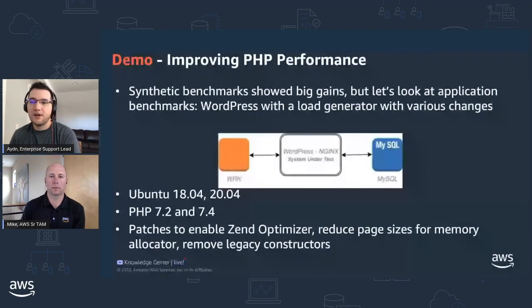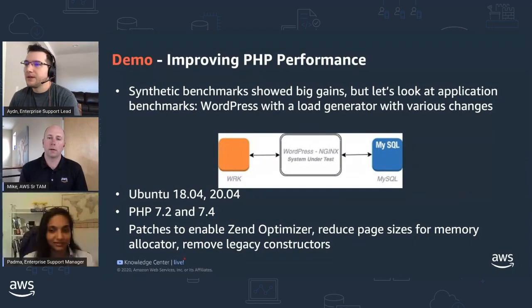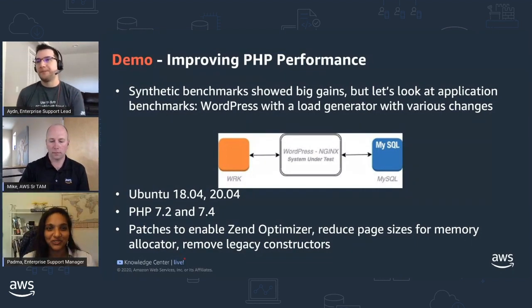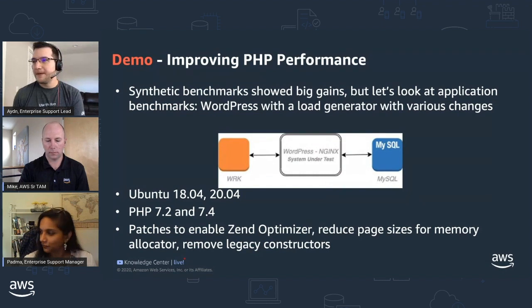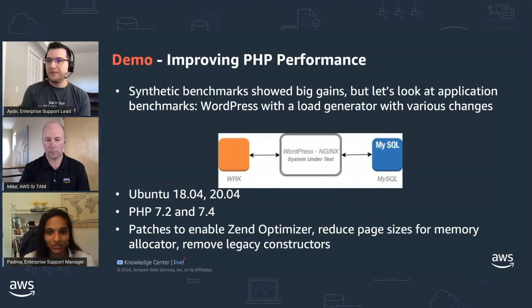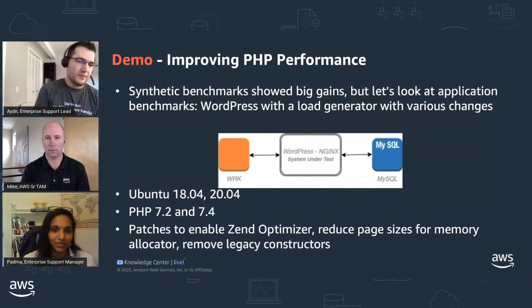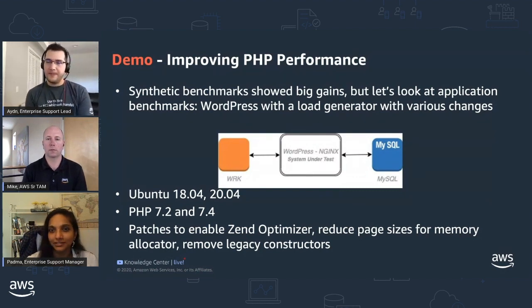Padma, do we have any questions from the comments here? We do. Thanks, Aiden. Very, very informative demo. A few questions here for you. So first, there's a question from Alex Smasher. In general, can you talk about AWS Graviton2 support for AWS services? And the specific question from Alex is about Fargate.